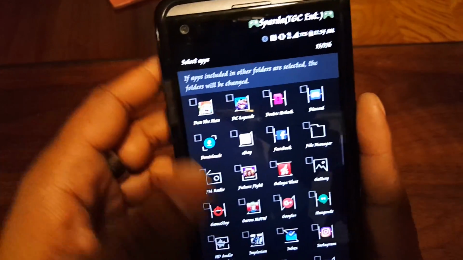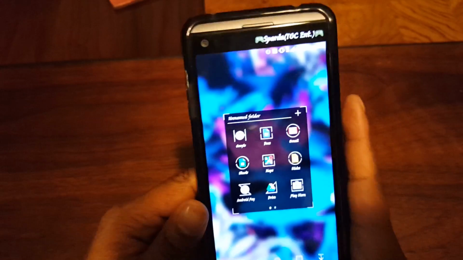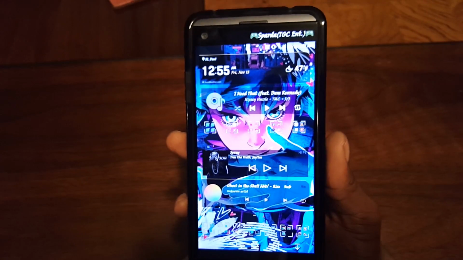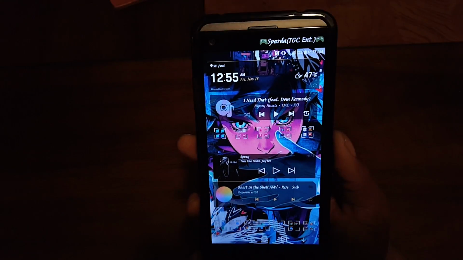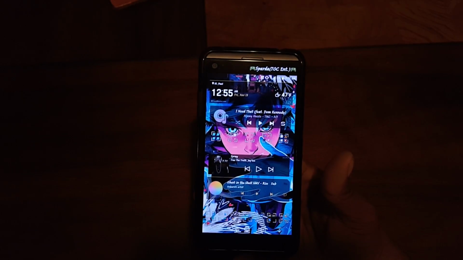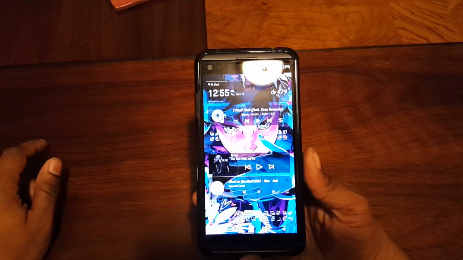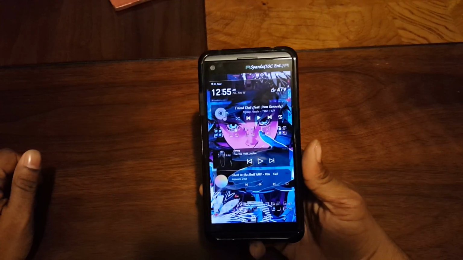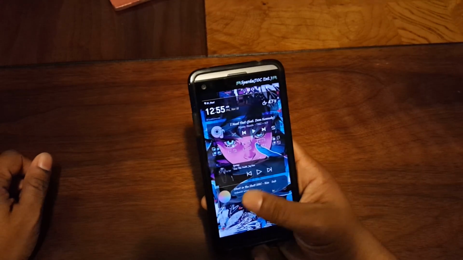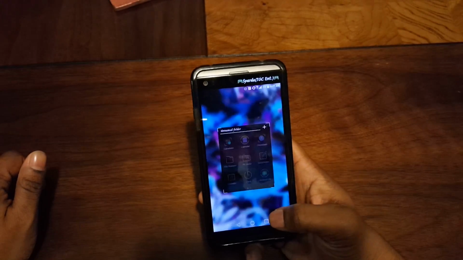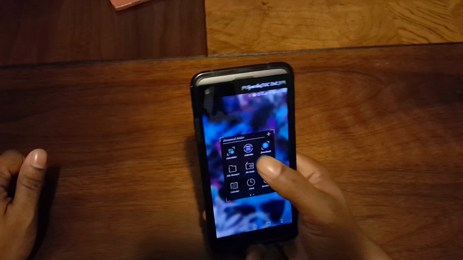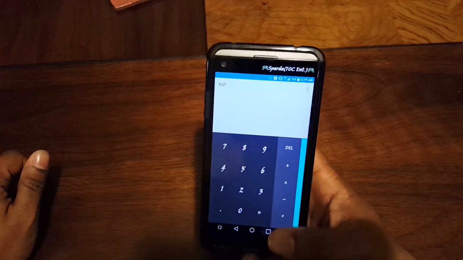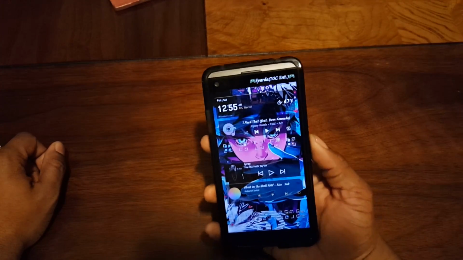Now you can also add apps like this from your home screen to folders, so that they don't get in the way and clutter your home screens. That's the main reason why I keep my home screen with just folders, because I don't want to be going home screen to home screen all the time just to find a specific app when I could just tap this. I want to go to my calendar, I hit my calendar. I want to go to my calculator, I go to my calculator. I didn't mean to hit it, but you know.